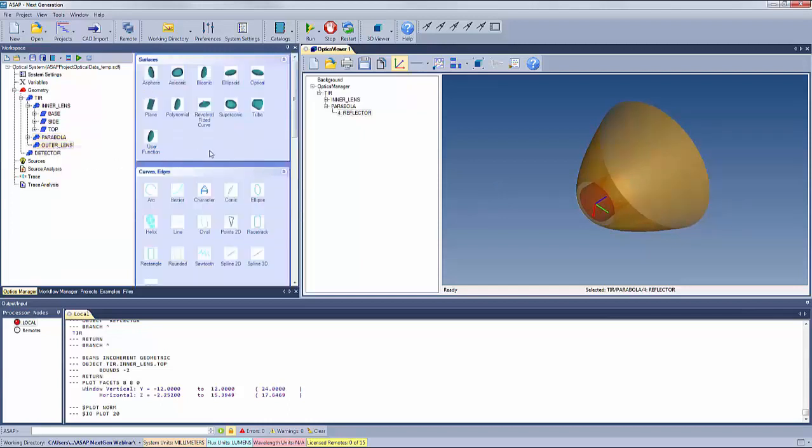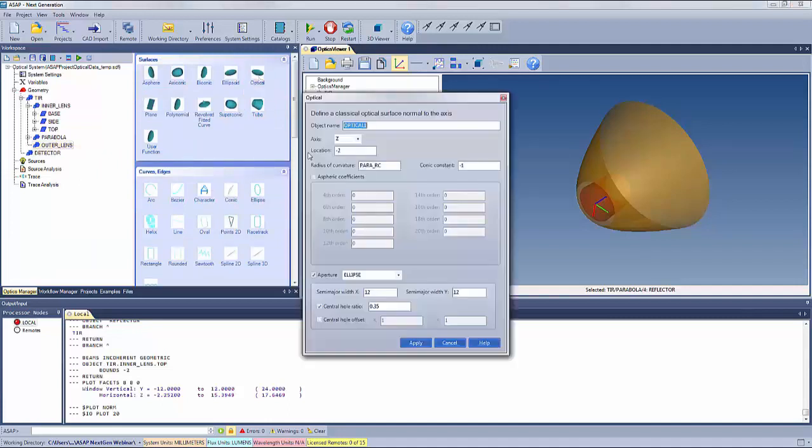We'll create it out of another optical component, and we're going to call it the top of the outer lens. It's going to be at a Z location of 14.7064. It'll have a radius of curvature of 12, and it's going to be a parabolic component as well.